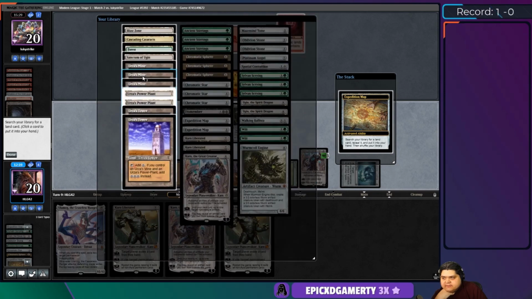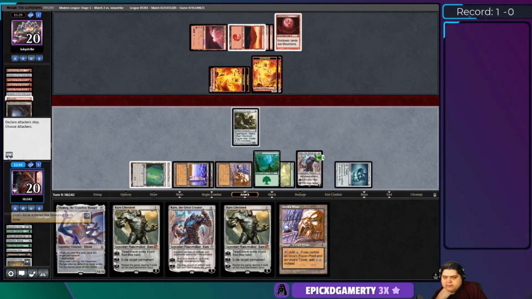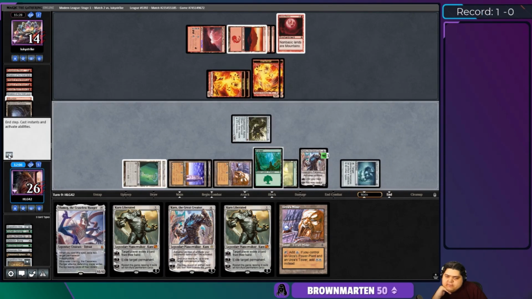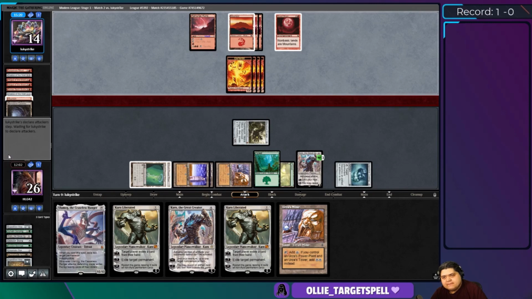Well, that was a lot of cycles. So we lose our Karn here. But that's fine because we've got other Karn unlocked at this point. They go down to 14. They need a bridge as they're out, and then they have to deal with Karn Liberated. I don't see how they get out of that.